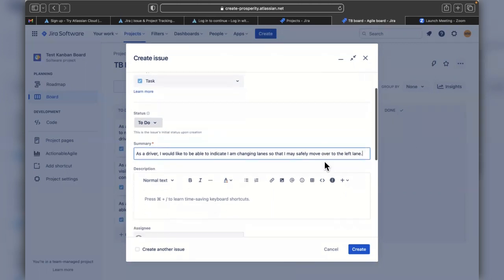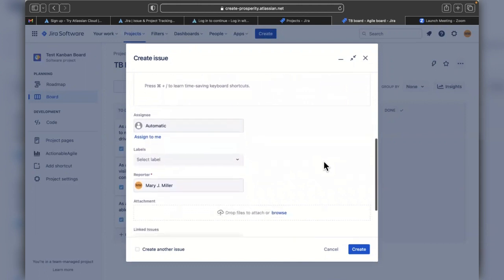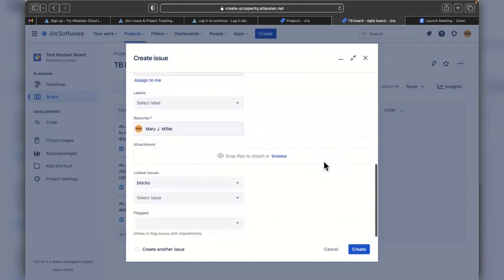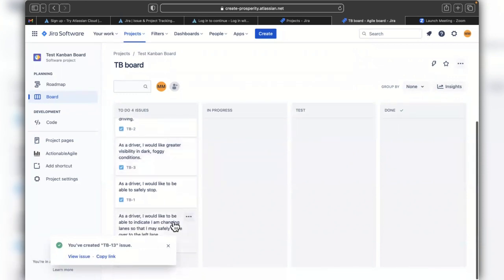You can also fill out additional information such as a description and any other items that you would like to set here. Once you're done, click Create. And now your new work item is populated in the To Do column.